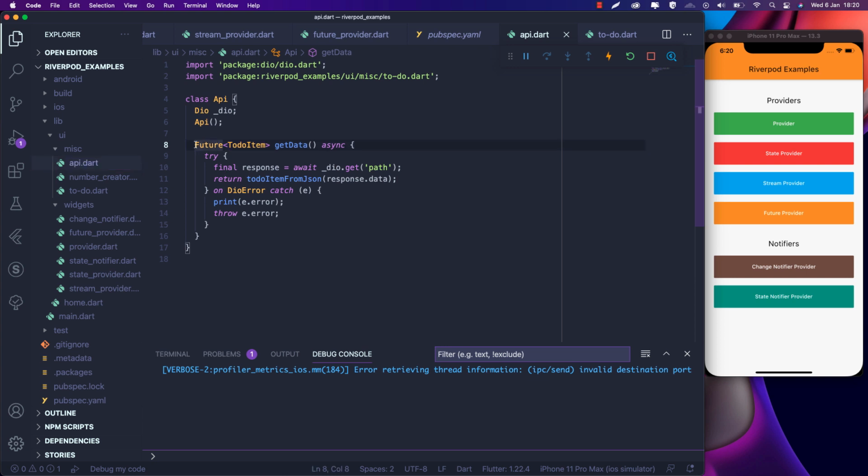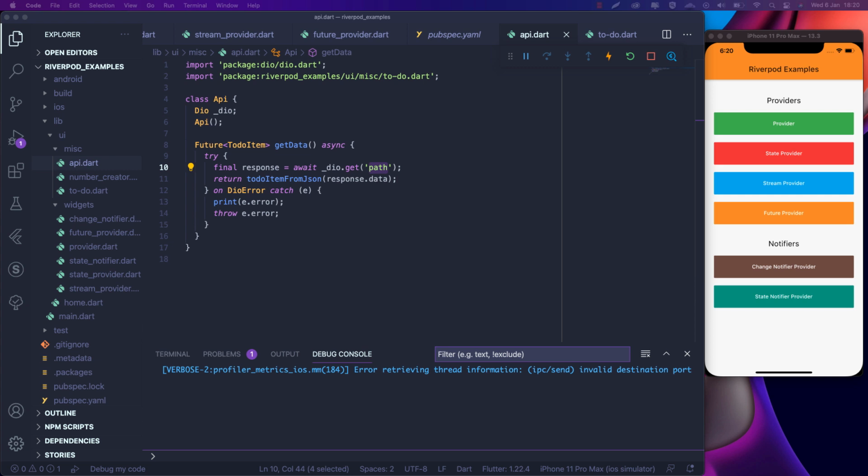So I have created a method called getData that returns a Future of TodoItem, and then I did a try catch which returns a response, but then I have dio.get, and I'll pass the path to it for the JSONPlaceholder.